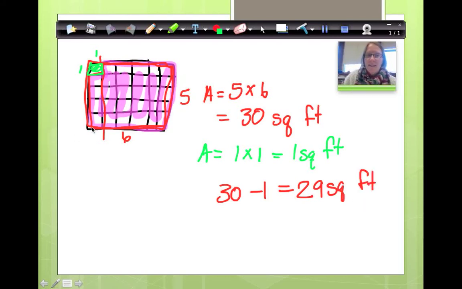Alright, so this is how much carpet I'm going to need. How many square feet am I going to need of the green? I'm just going to need 1 square foot, so maybe like 1 carpet square. Boy, that's a teeny tiny closet. Maybe you can put a dollhouse in there. I don't know if you can get your clothes in there. Oh well, you just never know. Okay, so this crazy problem is done.